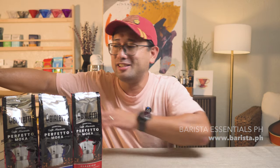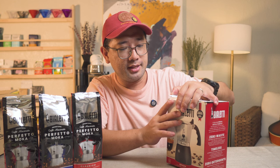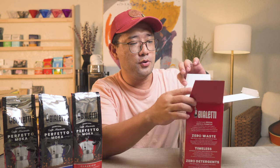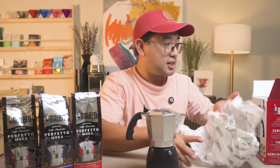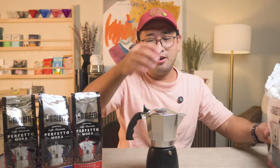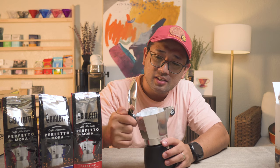Right now it's time for me to open my very first Bialetti. Wow! Okay, so this is the Bialetti Brica. From the box it says here that it makes 4 cups — so is that 4 espresso cups? I'm not very familiar with mocha pots; again, this is going to be my first mocha pot. Wow, oh my god, this is really beautiful!